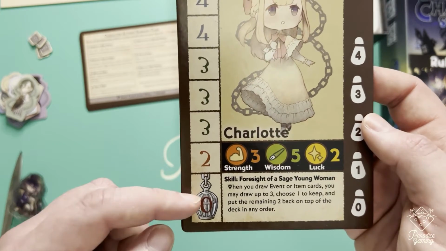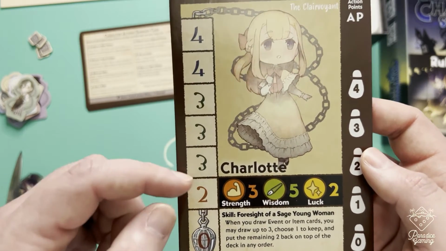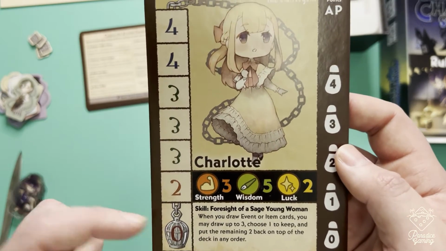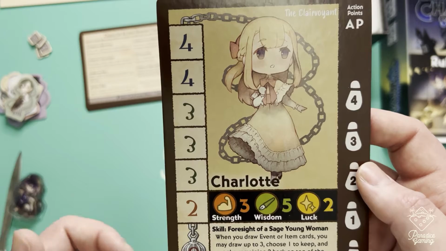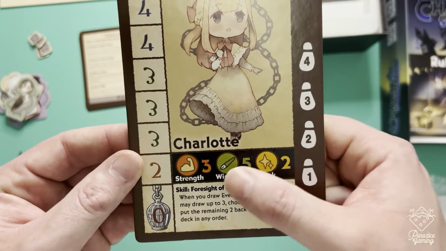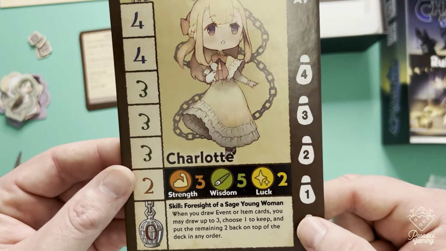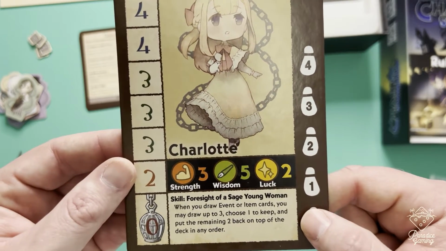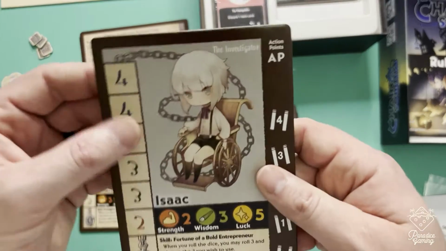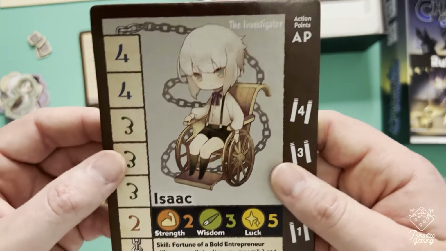But I would assume you don't want to be in a cage. You want to be chained up. So maybe the tracker goes like this for when you get hit, or maybe when you take damage, etc. So 2 luck, 5 wisdom, and 3 strength. So she's a sage young woman. Pretty cool. Alright, here's the next one. You got the investigator, Isaac.